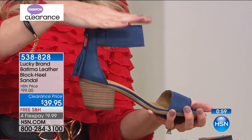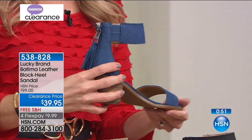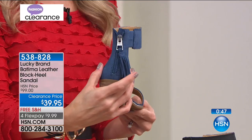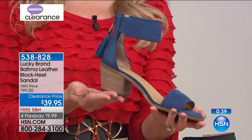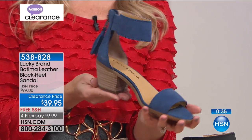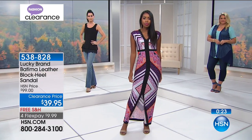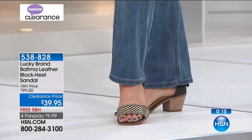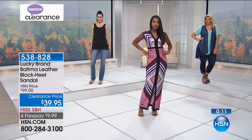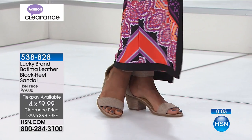You're getting stability that holds you in at the ankle because you only have one strap across the front of the shoe holding your toes in, while the ankle strap holds the rest of your foot, and the heel is completely covered for security. The block heel is just about two and a half inches. You will absolutely wear these all day long and think you weren't wearing a heel — but you were. It's 60% off, on Flex Pay, and we also have free shipping and handling, which is a huge way to save on footwear. I can never have too many shoes — am I the only one?